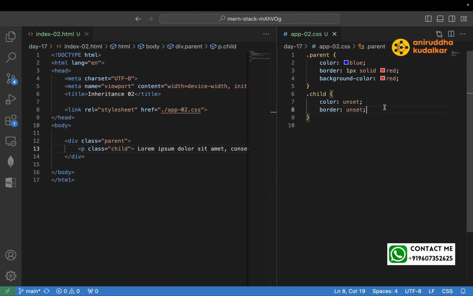Just remove or skip the border, background color unset.